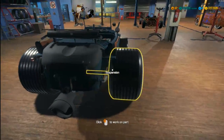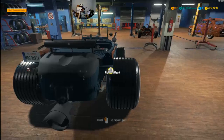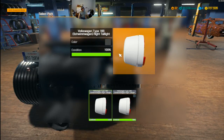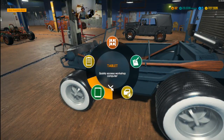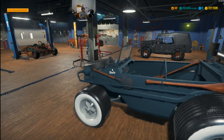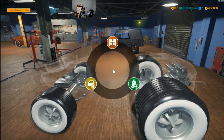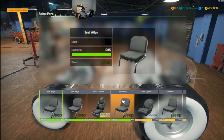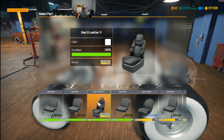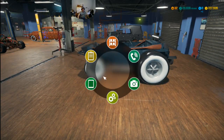Right. Oh. 85%. Close enough. All right. Now comes seat 6, and it will fit leather D. Alright, let's get some seats.